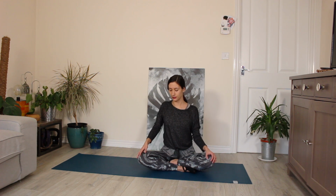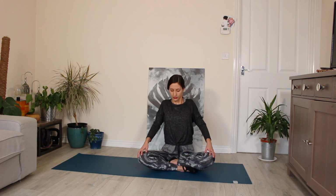Rotating your left shoulder back and down 3 times. And your right shoulder back and down 3 times. Rotating both shoulders back and down a few times, releasing the tension.